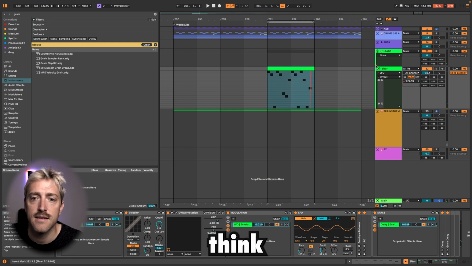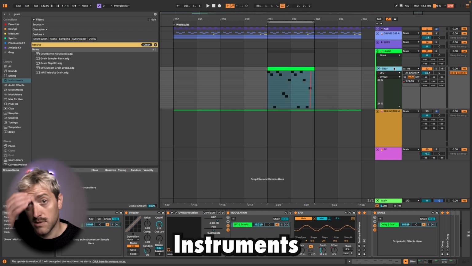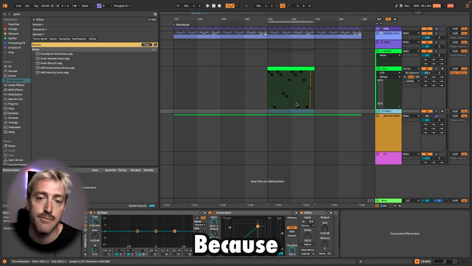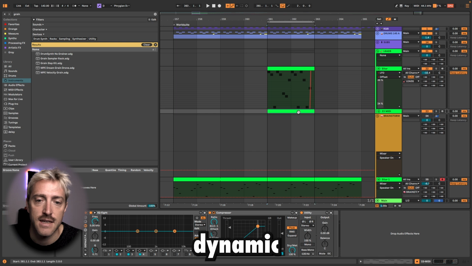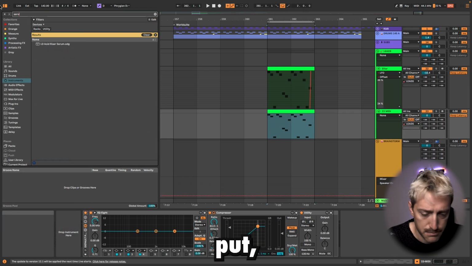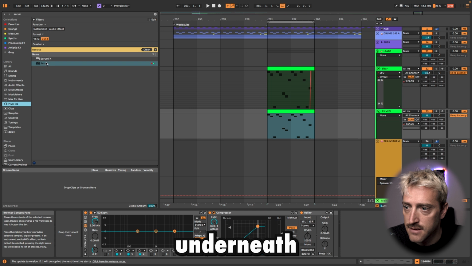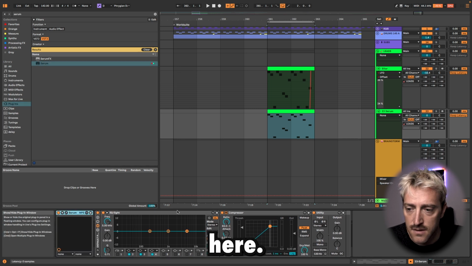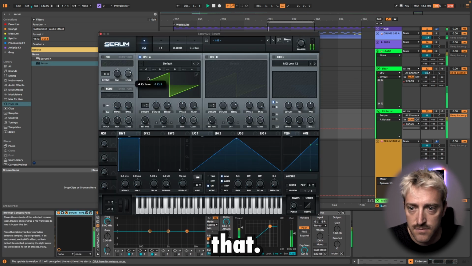And what I think is also pretty cool on instruments, or real instruments, because they are very dynamic and lacking a bit the power of a synth. So we could put a synth underneath here and just layer that.